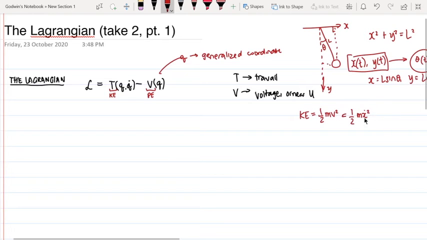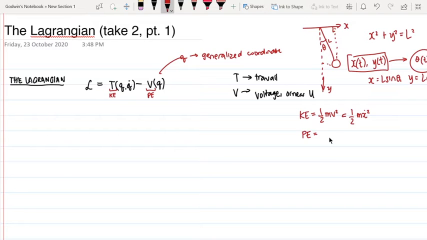And so if it's a function of velocity, of q dot, it should also be a function of position, since velocity is just a time derivative of position. And so that's how we come to the intuition that T is a function of both q and q dot. And so for V, of course, that's just potential energy.